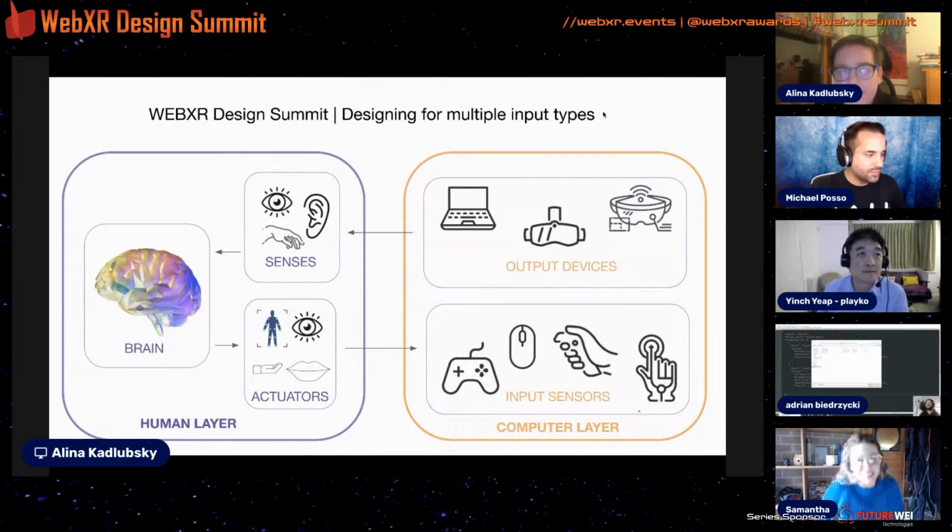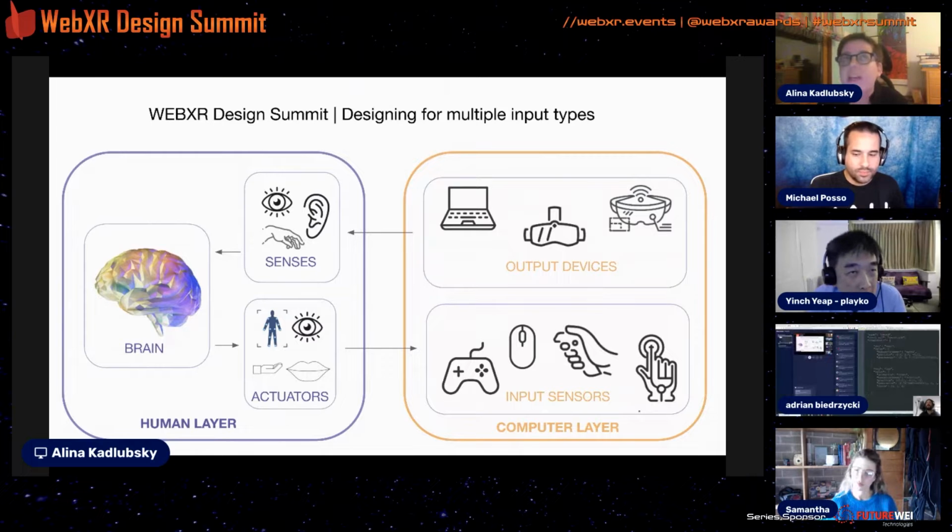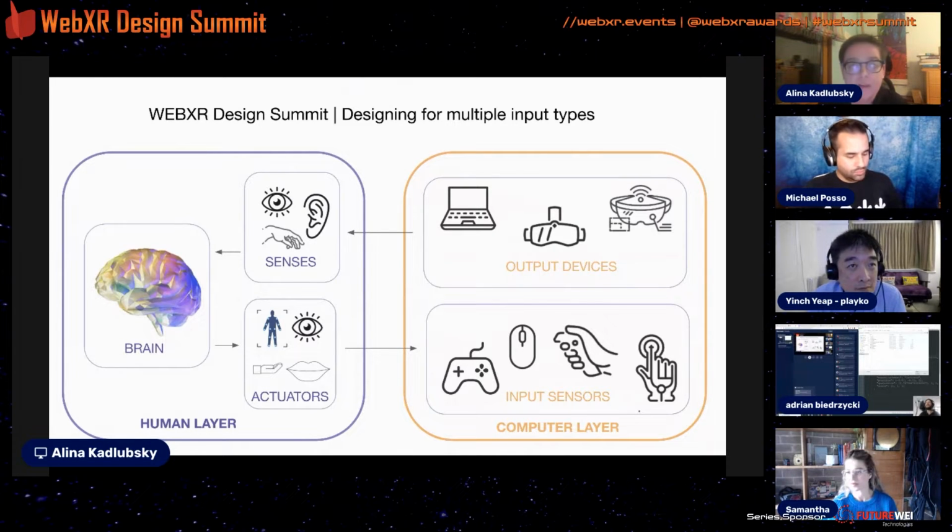So basically, we as humans interact with the world around us with all our senses. And at one point, this is also how we want to experience any immersive experience, either web-based or out of web-based. And we're dealing with different input and output devices.